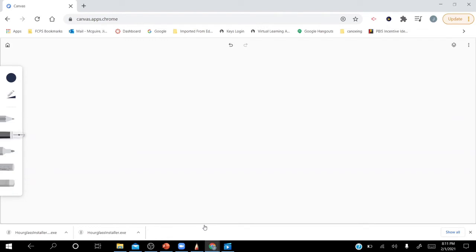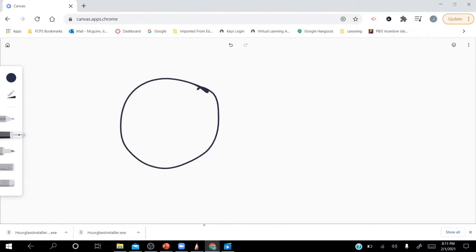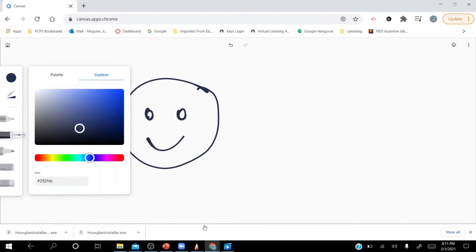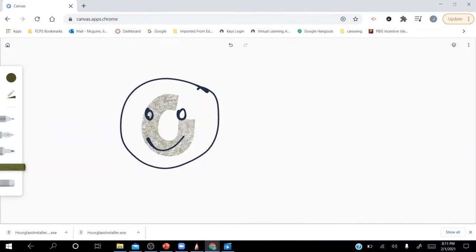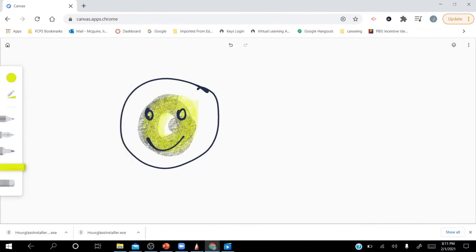Just real quick, I'm going to show you how these layers work. I'm going to come over here and select that middle layer, and I'm simply going to draw a little happy face here. And because I'm using the layers, I'm going to come over here and select the bottom one. When I select a little yellow here, my pastel, I can come right back underneath. Whoops, I want to go with yellow. I'm going to come back underneath, and I can add yellow underneath my drawing. And because I'm using the layer beneath, I can see my drawing on top of it.